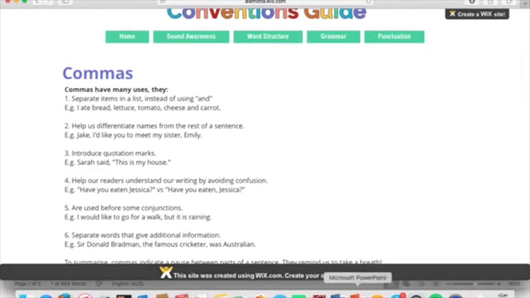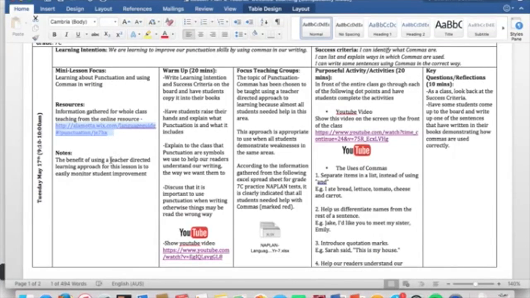This lesson itself has been designed around a teacher-directed approach. This means that the teacher is directing the class. The benefit of this is that the approach enables teachers to monitor student progress. This can be done in a number of ways: student assessment, certain tests, a general observation throughout the whole class, and even just simply checking for understanding. So, do you know how to explain what this means? Or can you describe to me what this means? These are simple techniques that teachers can use.